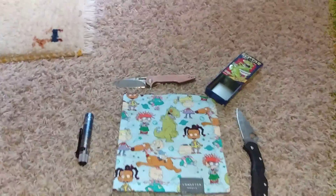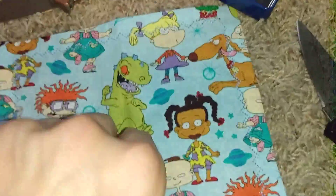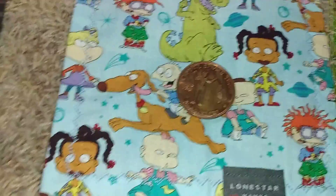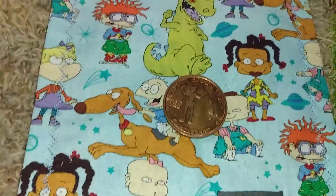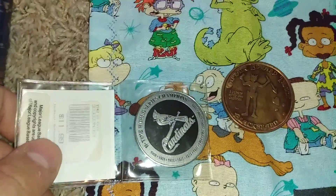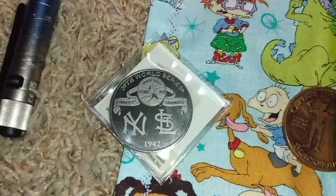I have a challenge coin in my wallet — it says Blackbeard. My Firefly Spyderco challenge coin will be going to Dirk Warning on YouTube to put in my videos for him. I also have this 1942 World Series Champions Coin, No. 4 in a Series of 11, a Limited Minting on a 39mm Medallion — the Yankees vs. the Cardinals, when the Cardinals beat the Yankees in the 1942 World Series.